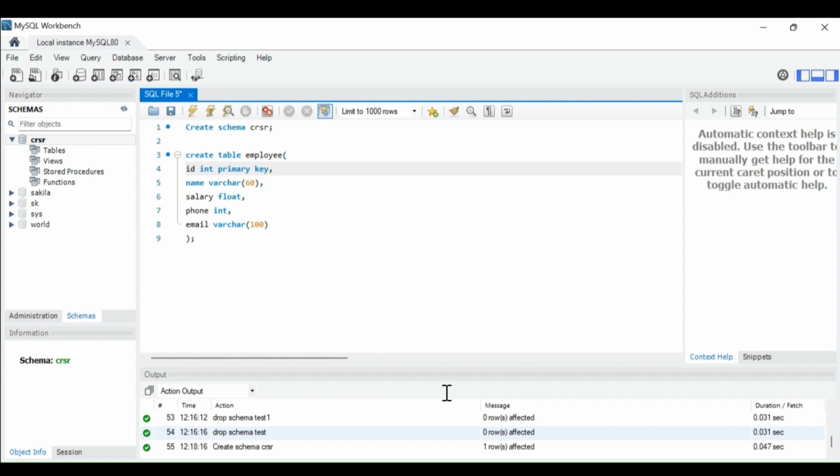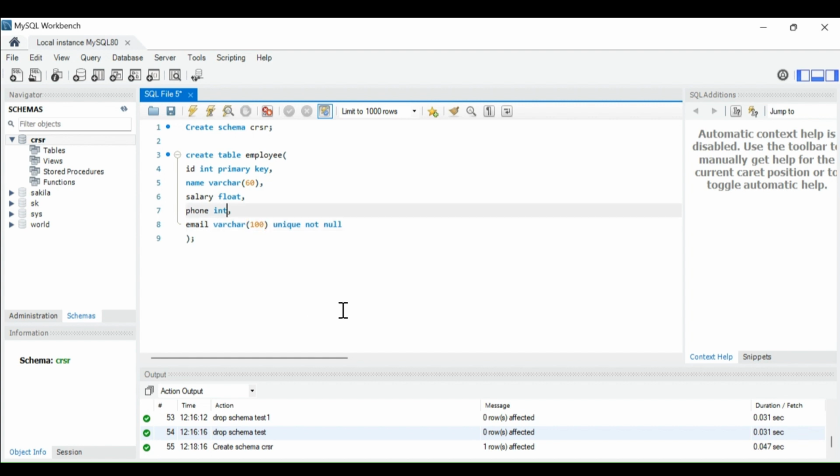One more thing we have to remember: this phone and email is there, right? Email should be unique, and that shouldn't be null as well. Here null means neither an empty string, nor zero; it doesn't have any value. At that time we should specify null. But in the email case, every employee should have one email address, right? So we have to specify a few constraints called unique and not null. These are the two things which we have to give to email.